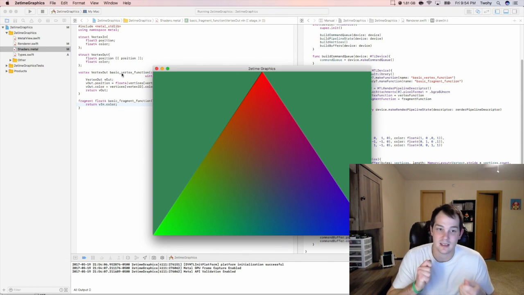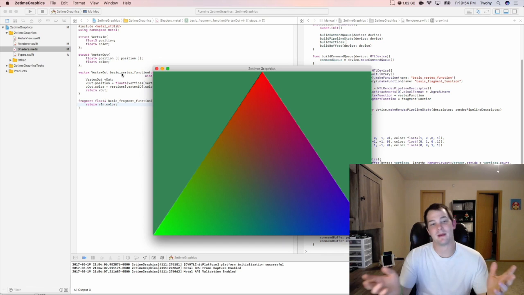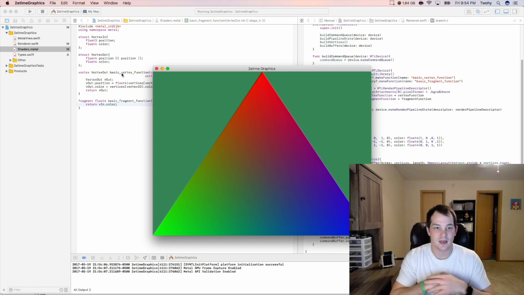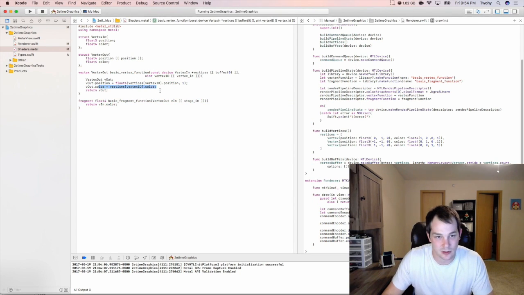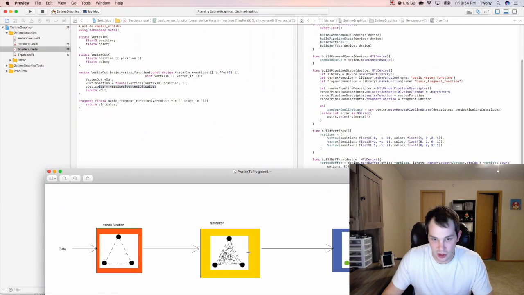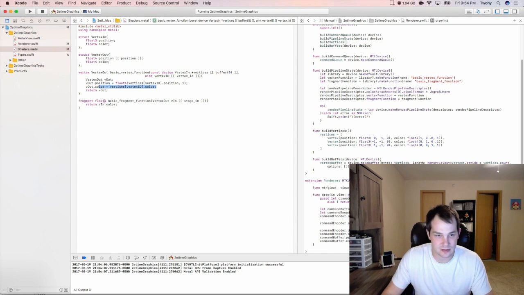Okay, it worked. It worked because coming out of the rasterizer, as long as we have a position and the color we're declaring here, that makes perfect sense. We can just do StageIn, vn.color, since this color is going out to the rasterizer, and the rasterizer is figuring out what pixels to draw, which pixels are attached to here, and what their interpolation should be in relationship to these pixels. Then it comes into this fragment function, and we just say, put the color here that we've decided.